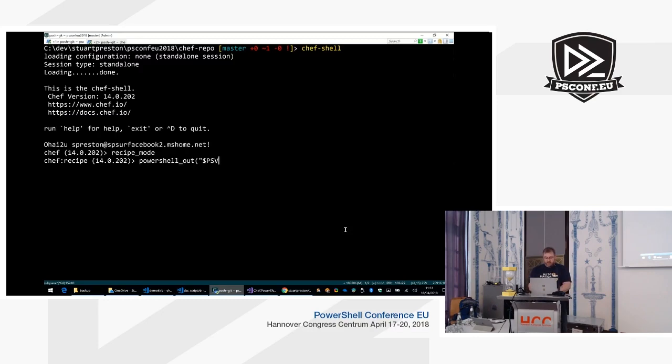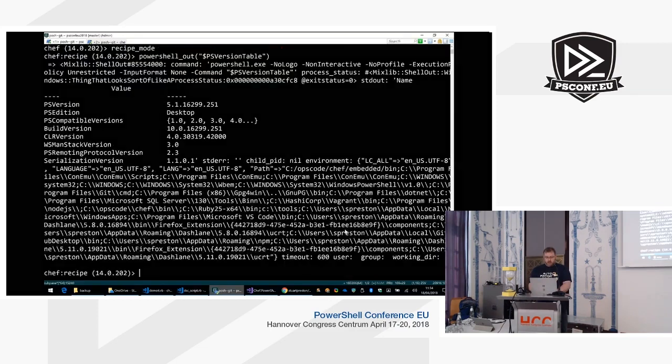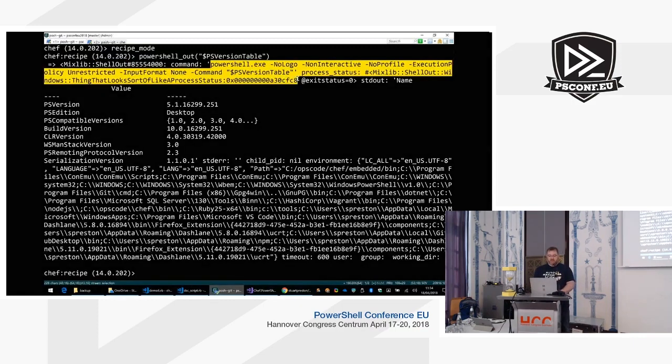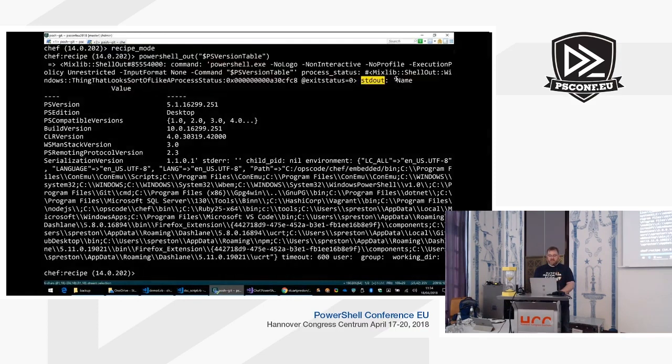If I do PS version table, we get this object back, which inherits all the way down from our execute shell out object, because ultimately it's running this command, PowerShell.exe, blah, blah, blah, and then returning us some standard out. This is horrendous to parse.